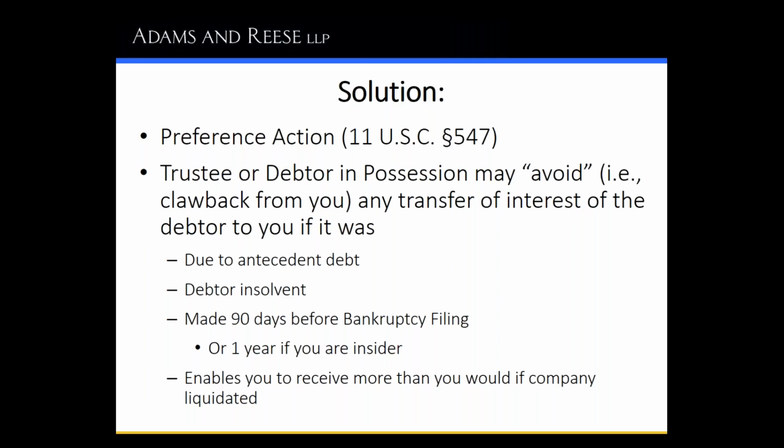Let me just mention another example about that Chapter 7 idea. Let's assume that in the Chapter 7, I actually had $5,000, good example, and I paid Angela $1,000. In that case, the preference would not be the $1,000 she got paid, but only the $500 that she got paid, which was $500 more than what she would have gotten in a Chapter 7. So let's look at the next slide.